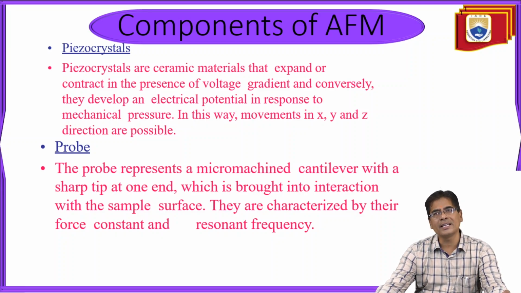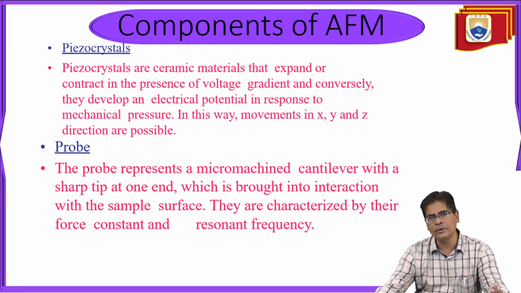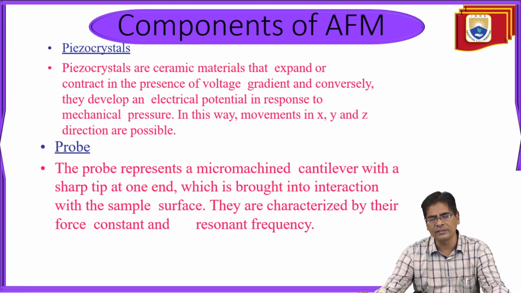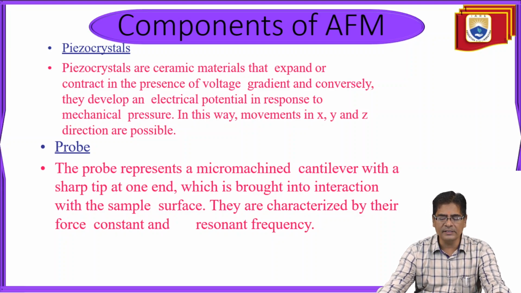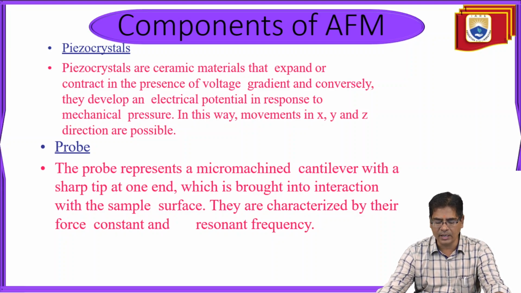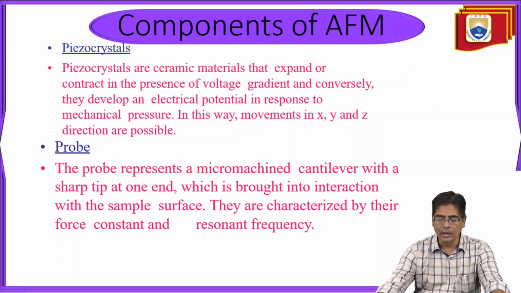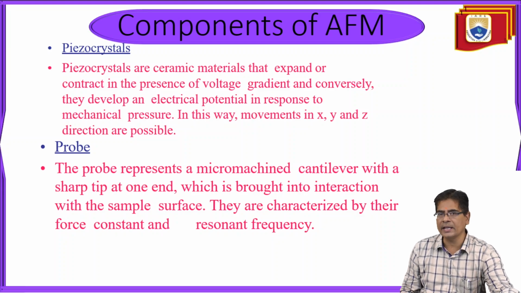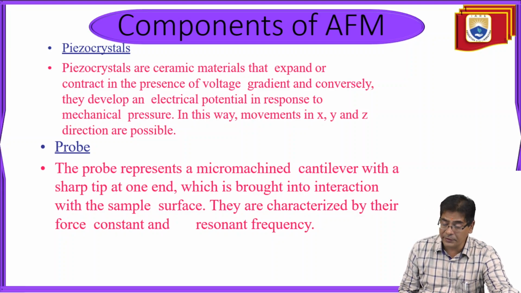The next, very important component is the probe. The probe usually touches the sample surface, right? This probe is attached to a cantilever. The cantilever is frequently adjusting the probe so that it can move on the surface of the material. So the probe represents the micromachined cantilever with a sharp tip at one end, which is brought into interaction with the sample surface. They are characterized by the force constant and resonant frequency.